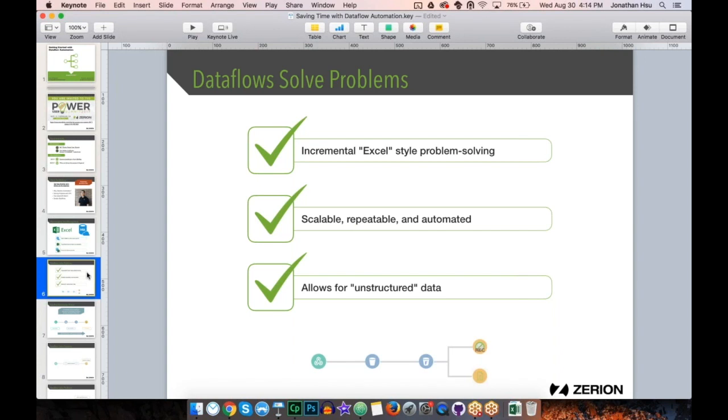In Dataflow Automation, your data can be unstructured. You can send data from one source and in from another source, and then inside of the Dataflow, you can refine your data, you can standardize it, but it does allow for that unstructured nature of data. And in a world where data needs are ever increasing and becoming ever more demanding, the ability to handle multiple types of data structures is really important.